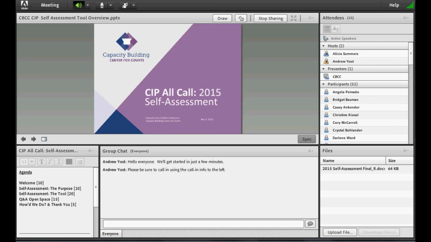For those of you that have not joined an Adobe Connect workshop, let me give you a real quick overview of what you're looking at. Right now, you're logged into a main room, and you see in front of you the PowerPoint slides in the middle of the screen. On the bottom left-hand corner, you'll see an agenda. All the bracketed numbers are the amount of time we have allotted for each agenda item. And know that I have a timer set, so I'll be keeping strict time as we move through today's agenda.